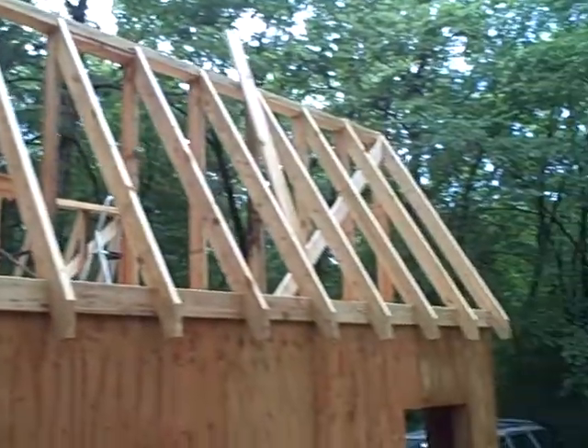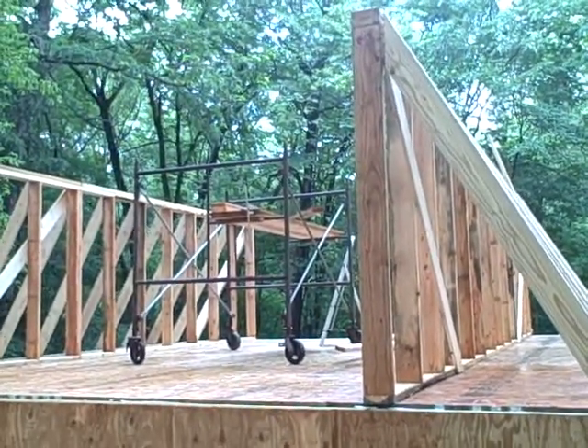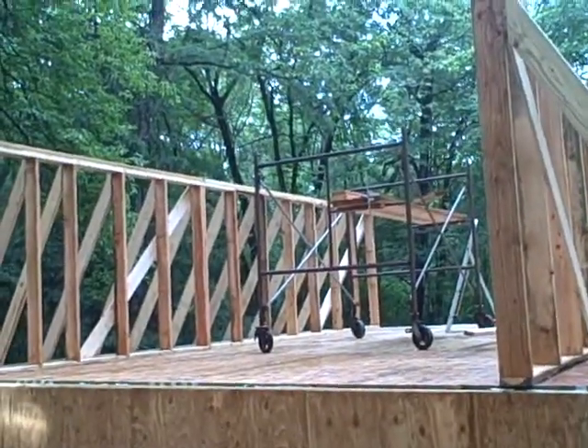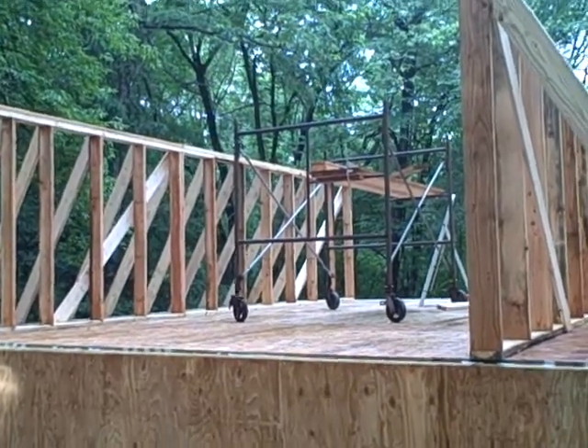That roof is stronger than heck. My goal for tomorrow is to finish the other side — I pretty much got it done — and then I want to start on the ridge board. I'm going to hang a board off the back, support something and balance it off the scaffolding, run my ridge board all the way down. It's got to be an inch or two less than 18 feet to meet code. I think things are happening, I'm real happy with it. You're looking at a happy carpenter — here's to you, and we'll talk to you soon, bye.